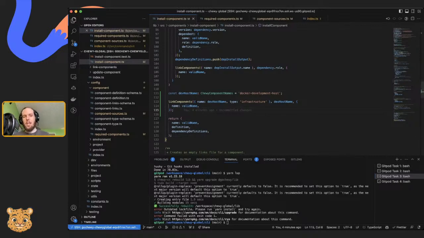For anyone who's new to this, basically the Chewy Stack, we're trying to build this system where you've got a few different services out of the box, like authentication and an API generator and some stuff to build a front end and to build some additional back end stuff. Ideally, it all gets nicely packaged together so you can run all of these services in a dev environment in the cloud.